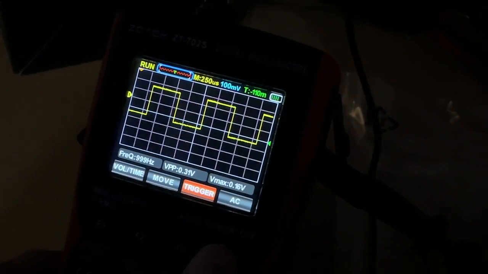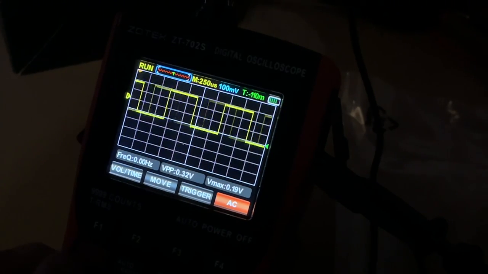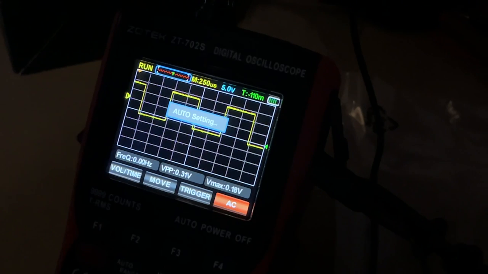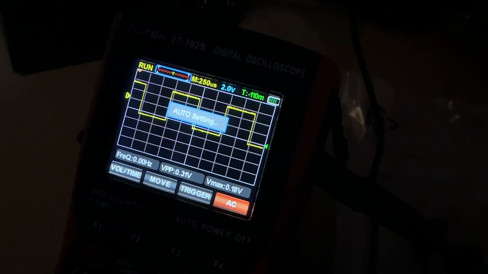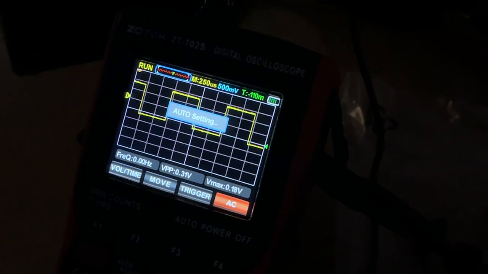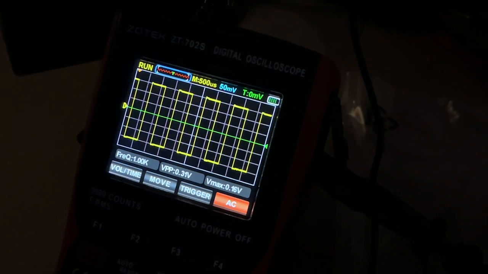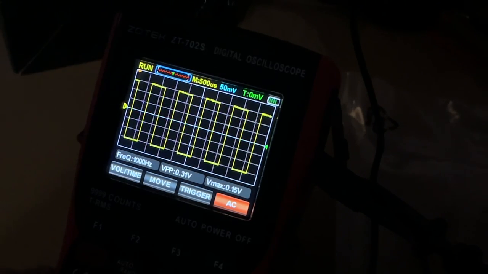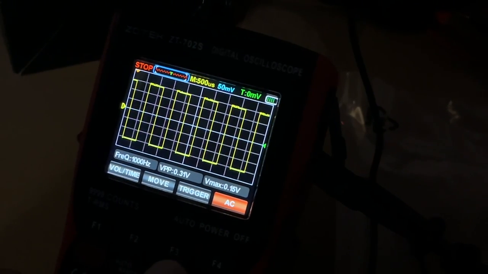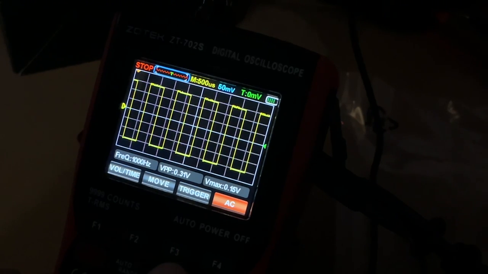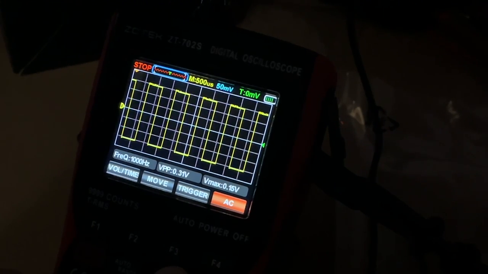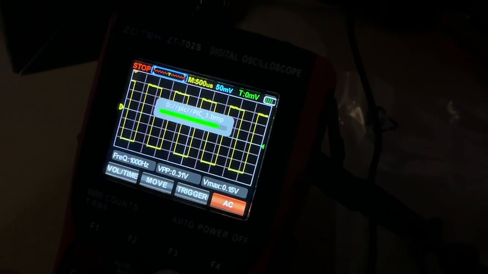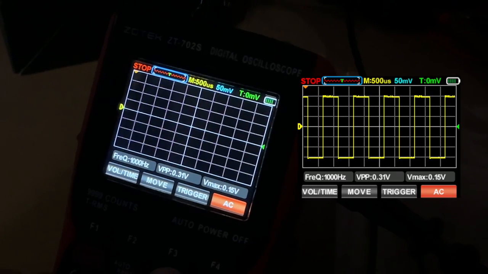And then on the right here, we have AC. This is AC and DC coupling. So on the second row of buttons, there's an auto button. I'll press that, and that will try and find the signal and put the correct settings on it. So here we have the square wave. And then to the right of that, we have the hold save. So I can hit hold and it will stop this. And now I can move around it. And if I hold it down, just like with the multimeter, we can save the screen.